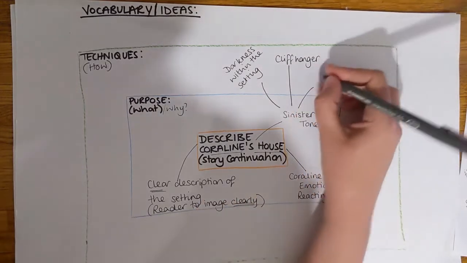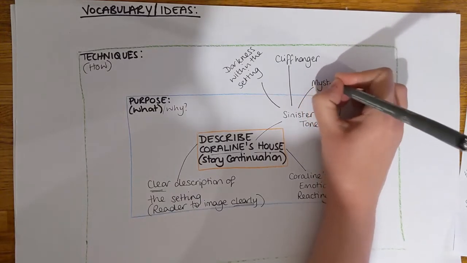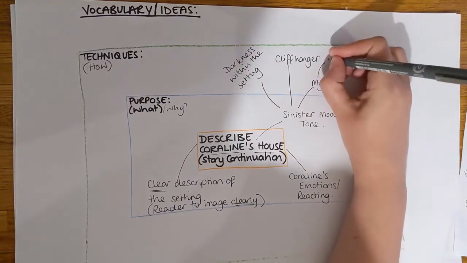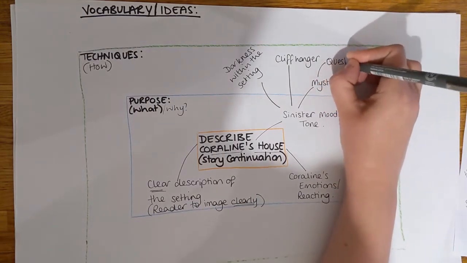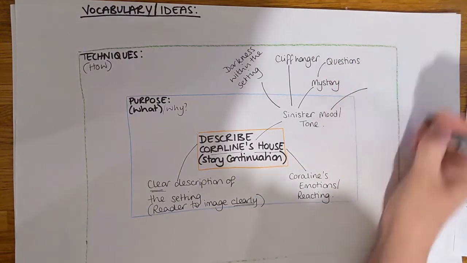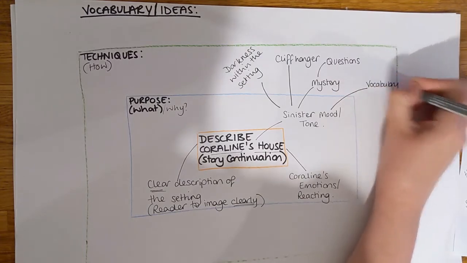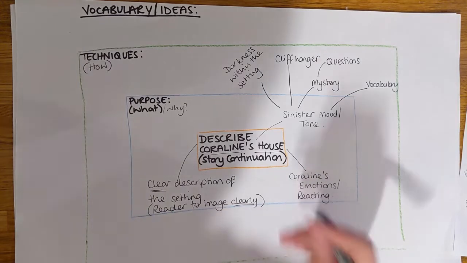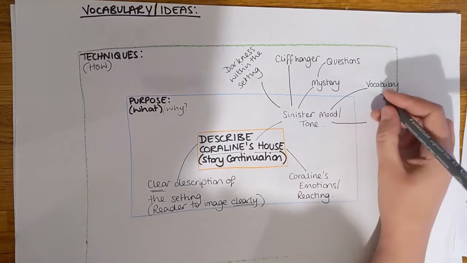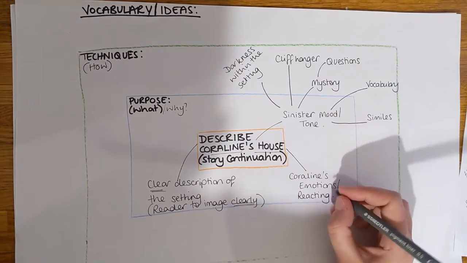And that links in, my chair's really creaky, sorry. That might mix in with mystery. And from that, another technique that we might use from that is questions. Okay, and then you can easily, as we saw in the starter, change the mood of something based on the vocabulary that you use. So we'll come on to that in a minute as well. And then just the general descriptive techniques, things like similes, things like adjectives.